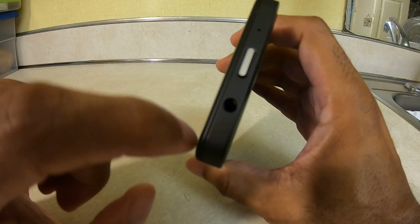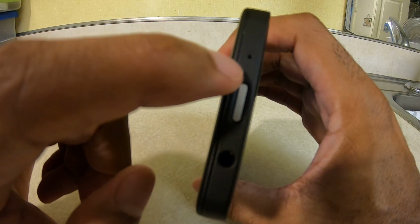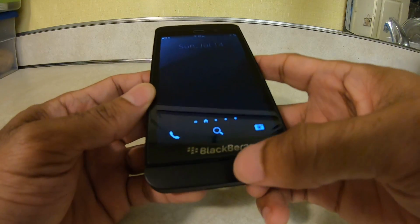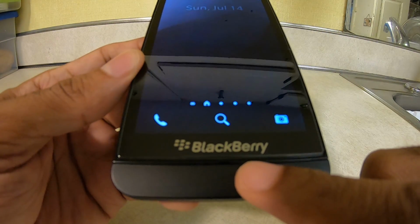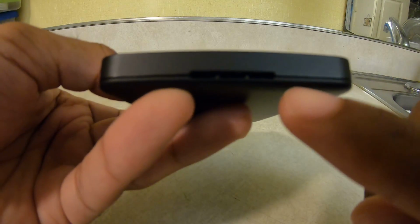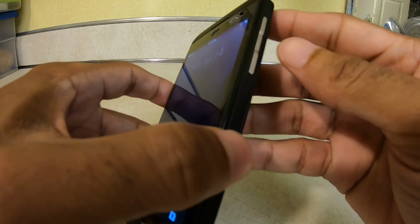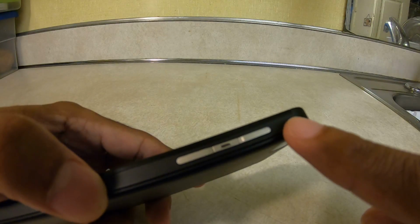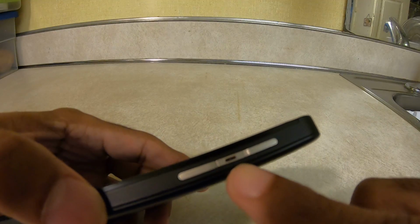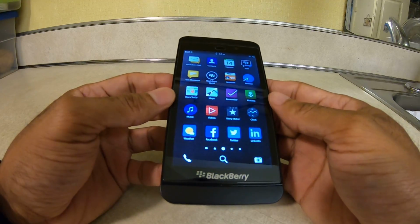It also had a 3.5 millimeter headphone jack. A lot of phones don't have that today. That was the microphone up top, right along with the power button. There was a microphone right here, right under the BlackBerry logo, and there was your speaker right there on the bottom. And then on the right side, you had the volume up and down buttons, and then in the middle, this was a button for voice control. That was another feature that BlackBerry had.